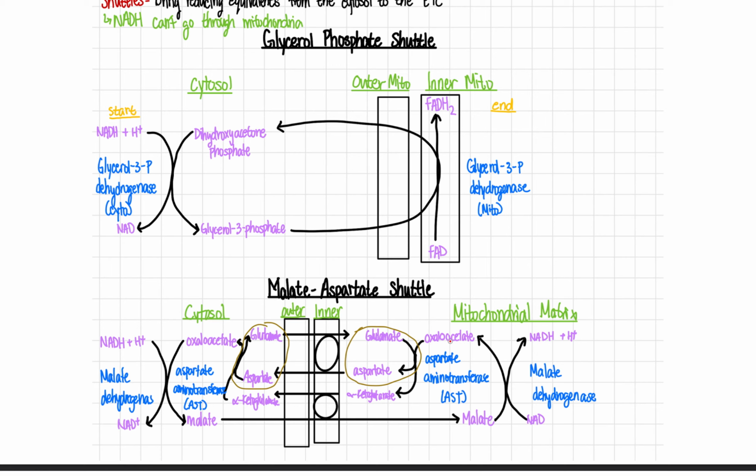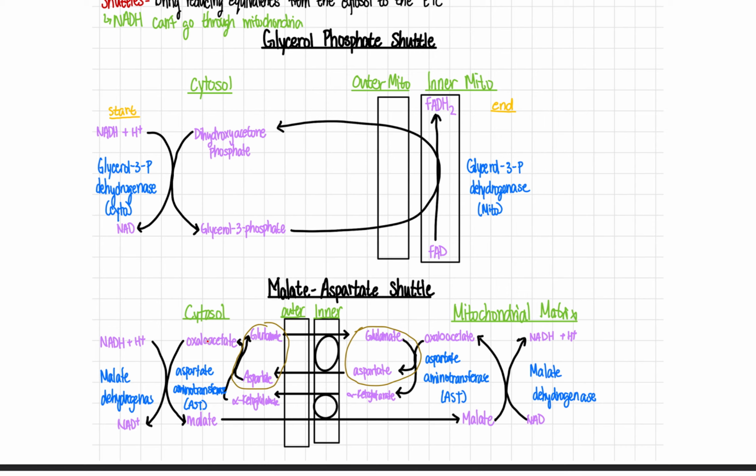So in order for oxaloacetate to get converted to alpha ketoglutarate, we have to put in glutamate and get out aspartate. And in order for alpha ketoglutarate to get converted back to oxaloacetate, we have to do the reverse. So we have to put in aspartate and get out glutamate. So oxaloacetate is going to alpha ketoglutarate to cross the mitochondrial membrane by the process of glutamate going to aspartate. And then that aspartate will also cross the mitochondrial membrane. That way it can do the same thing on this side. It can take that aspartate back to glutamate. That way alpha ketoglutarate can go to oxaloacetate.